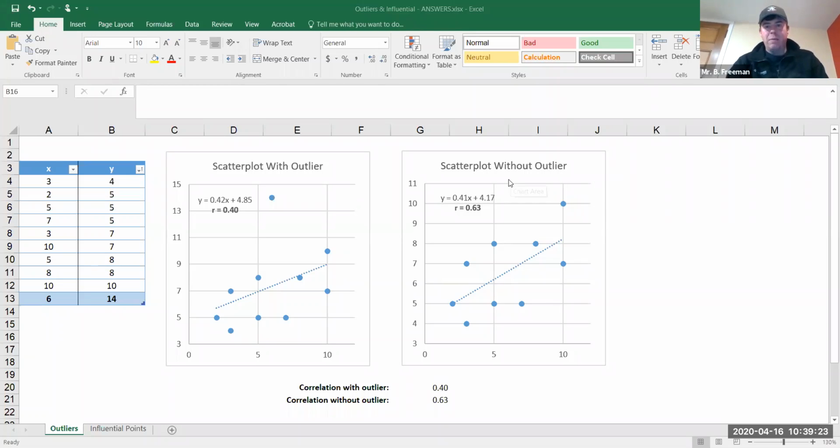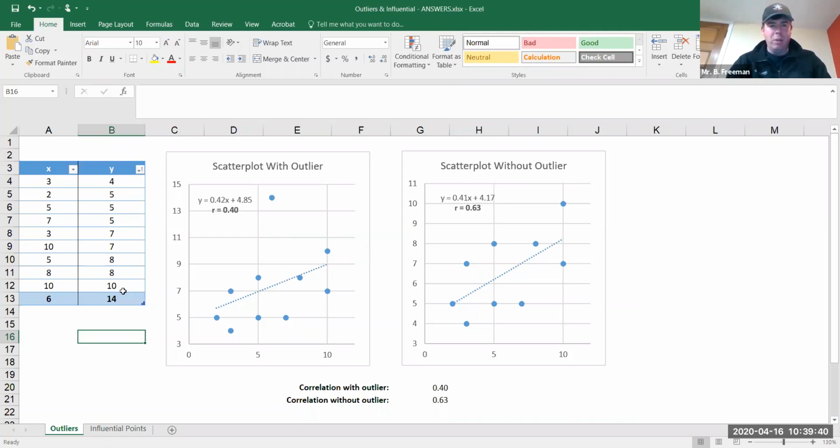Normally these current scatter plots would at most get 3 out of 5 if I was actually marking them. They're missing X, Y axis labels. The equation and R value is good, but the format's horrible, all those kind of things. But it's enough to be able to see the difference.